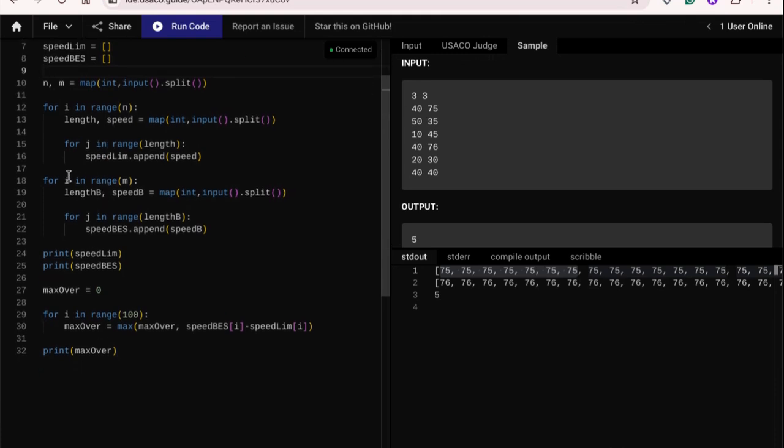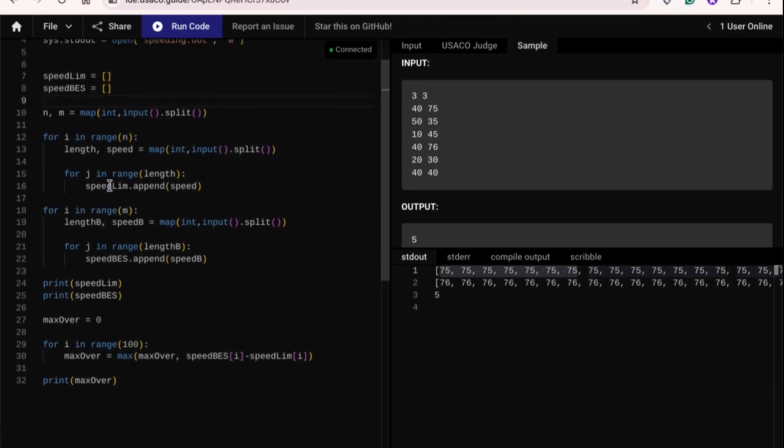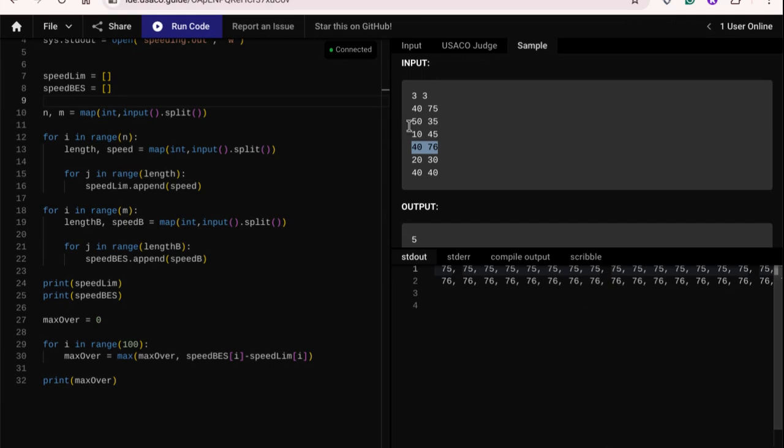Next, we take for i in range m, which will be the m segments that Bessie goes through. We're taking Bessie's length and Bessie's speed, and for the first 40, we map her speed to 76. Then for the next 20 miles, her speed will be 30, and then we'll have 40s.